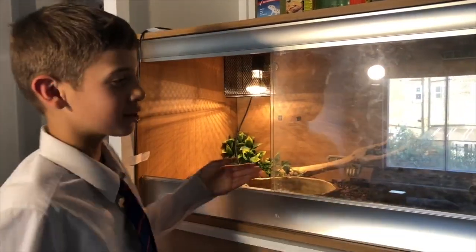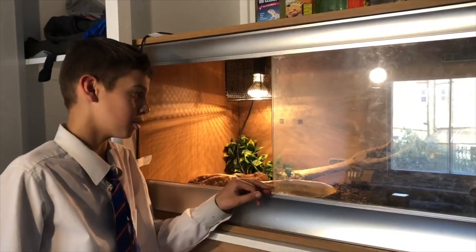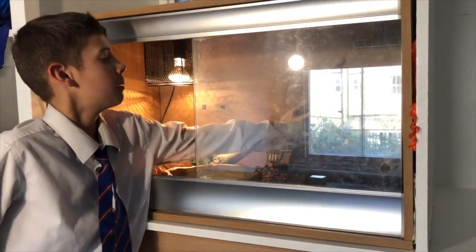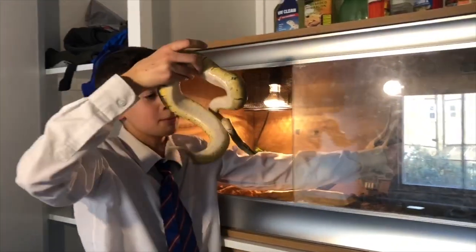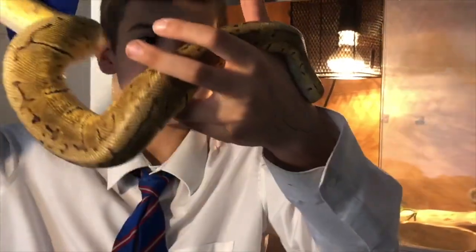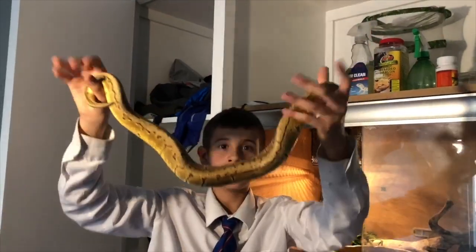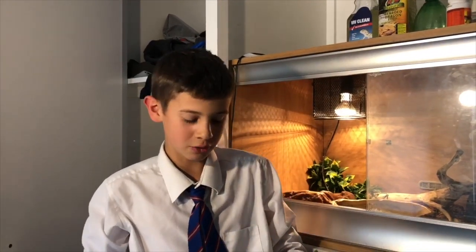After showing the fer-de-lance, which is a very dangerous snake, I want to quickly show you my personal snake who I just spotted behind here - a lemon blast royal python. He is about two foot, and stretched out there for you is a royal python. I hope you enjoyed today's video. I'll show you guys more about this animal in a few videos, but watch our Costa Rica weekend episodes. Bye!